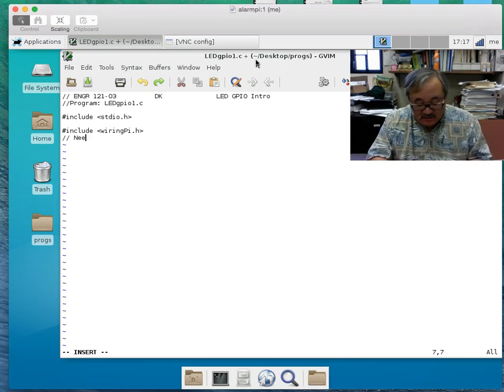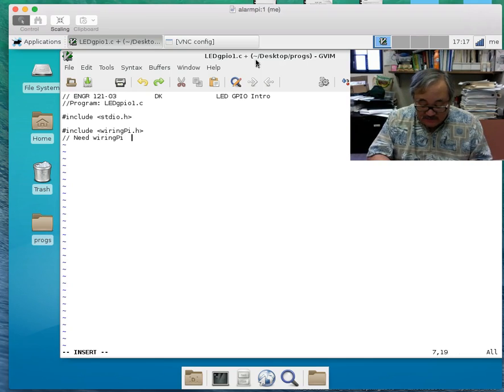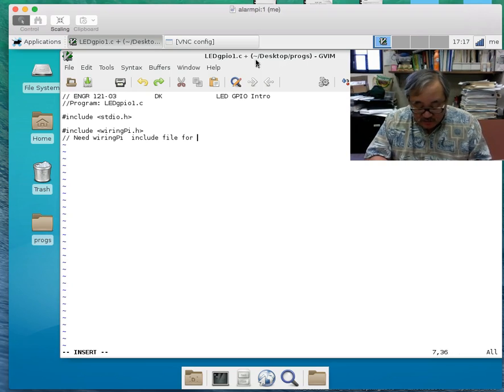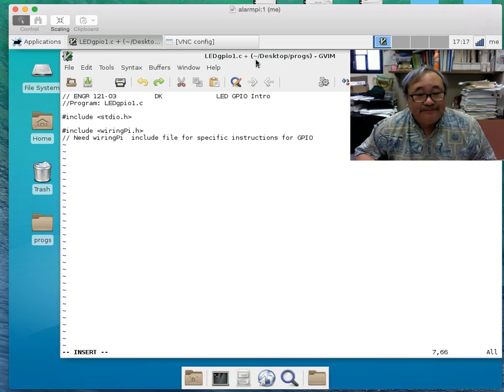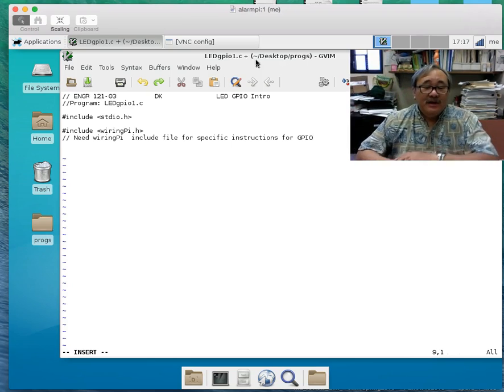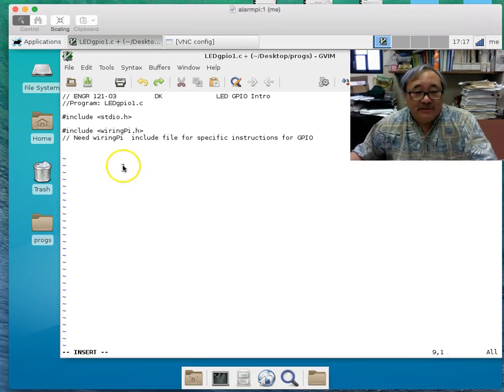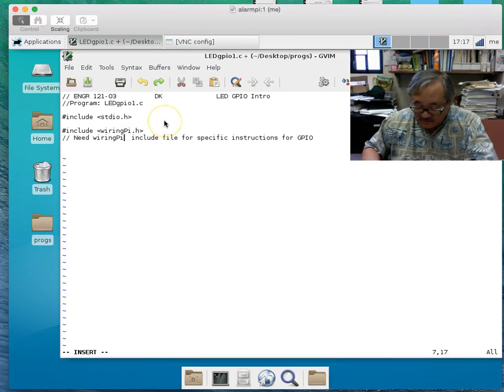So we need the wiringPi include file for specific instructions for GPIO, general purpose input output. All right, actually we'll just put wiringPi.h.